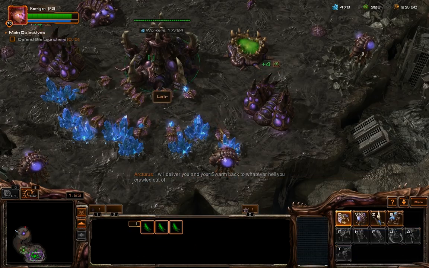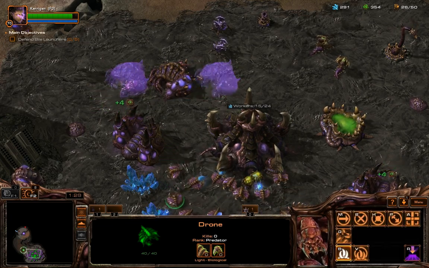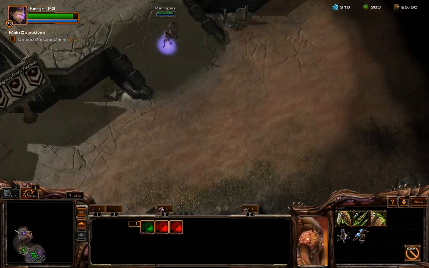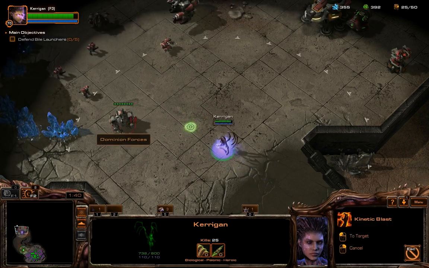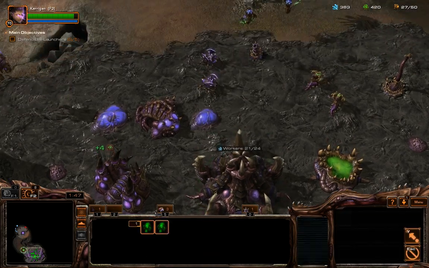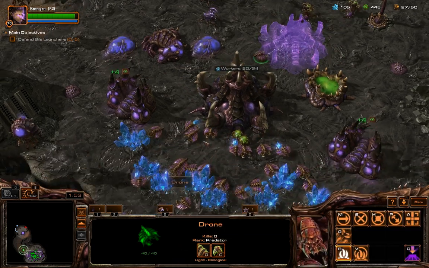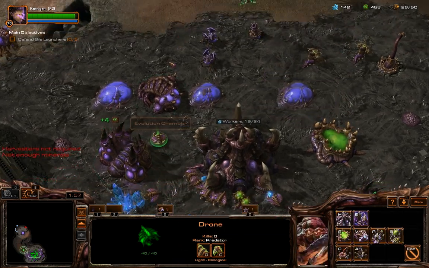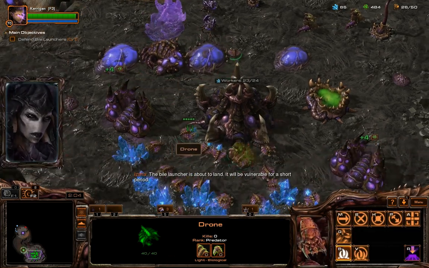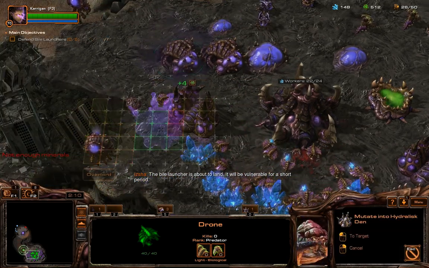Alright. Let's get some more evolution chambers up. Make them a control group. Build a new hive. The bile launcher is about to land. Roach swarm will be vulnerable for a short period. Hydralisk chamber.